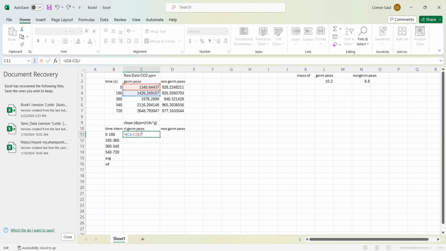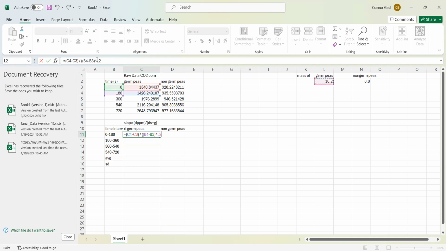Divided by, close parenthesis, my time is also final minus initial. Let me put another bracket right over here. Times, where's my germinated pea mass? Okay, it's here in cell L2.